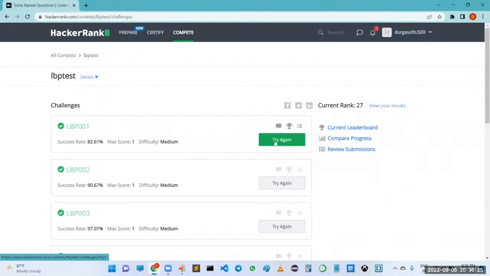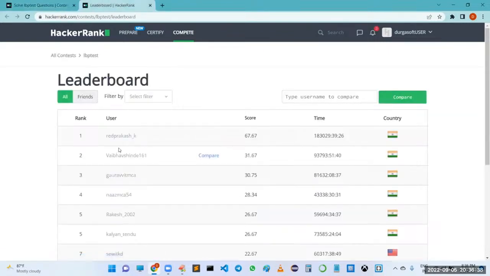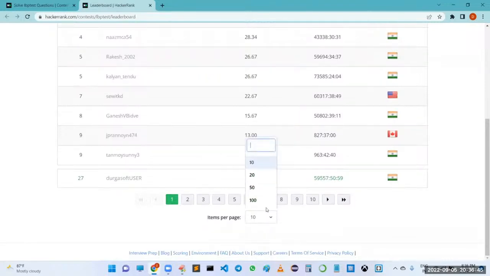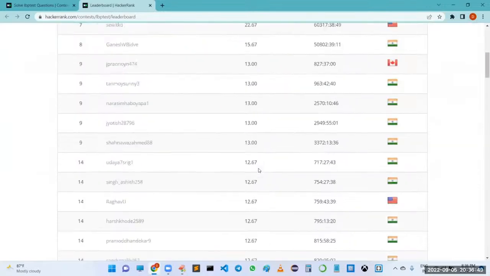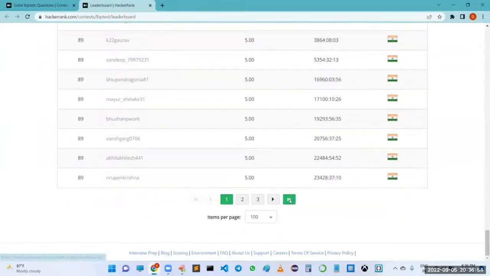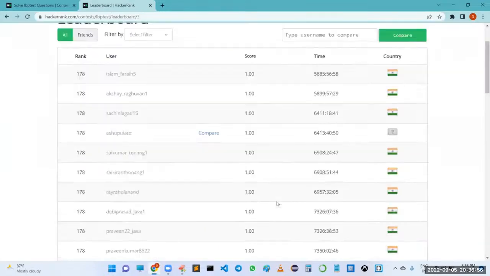You are going to get a green button saying solve challenge. And after solving the challenge, you can see your leaderboard position also, so that you can compare where you are. Sir, see here, some students are there with these points. Of course, it is the demo link, sir. That's why you can't see all the members. It was given for n number of students. So it is for demo purposes, sir.